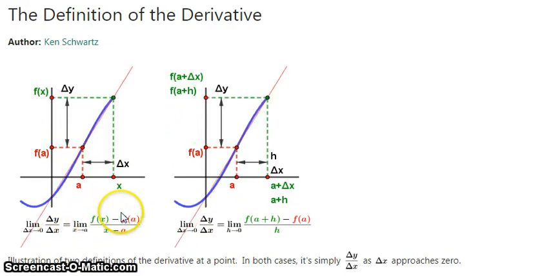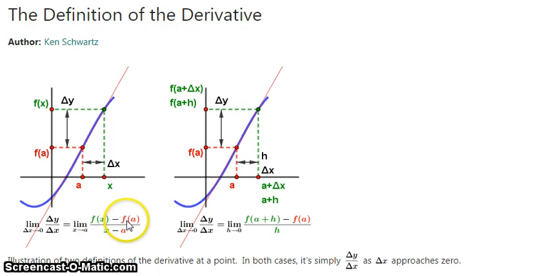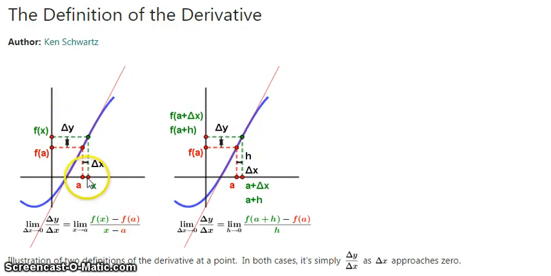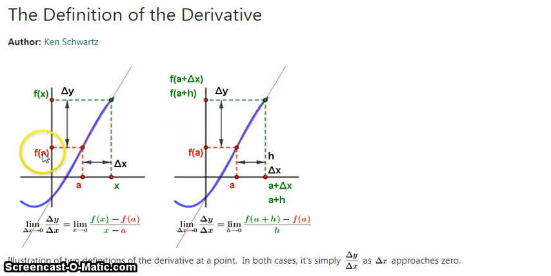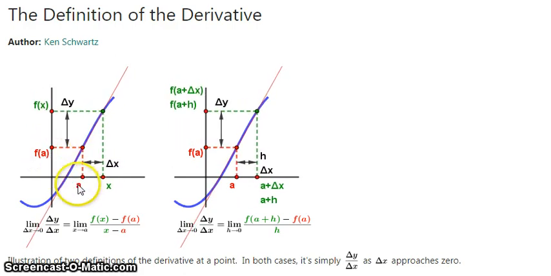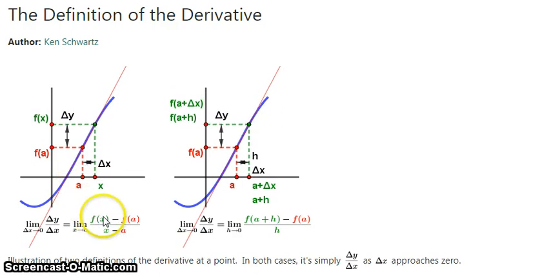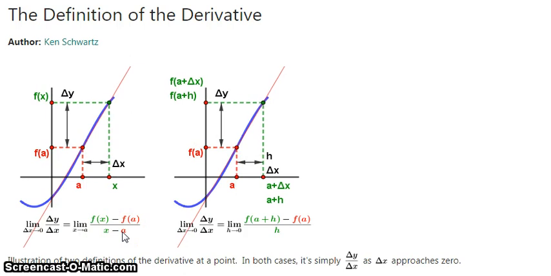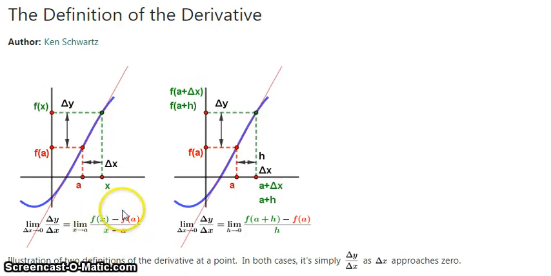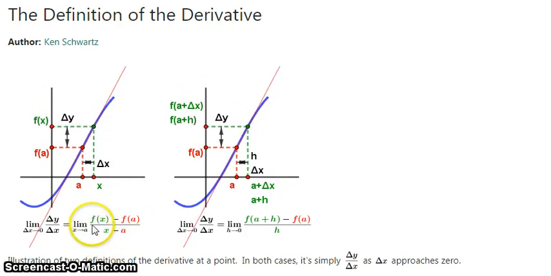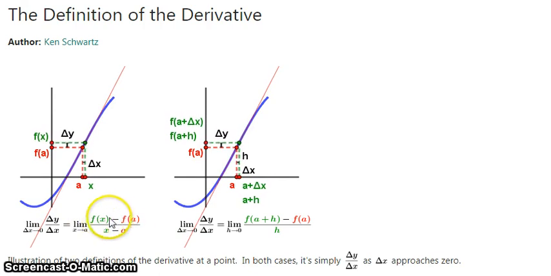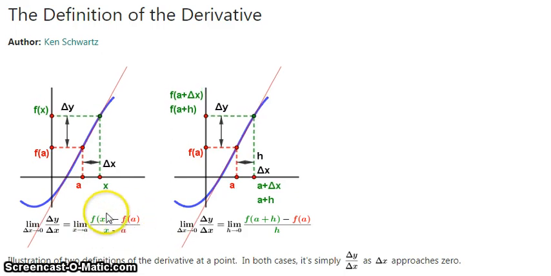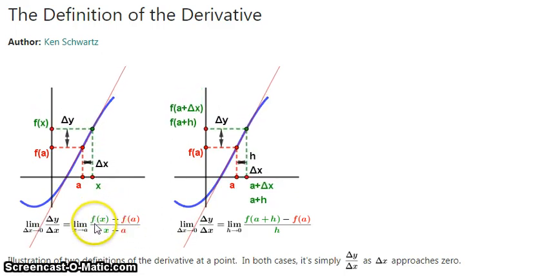This is delta y. This is y2 minus y1. y2 is the value of y for the x value of x. y1 is the value of y for the x value of a. So f of x is y2, f of a is y1, x is x2, a is x1. So this is basically just the old slope formula that you've used a long time, only with function notation. So this allows us to plug in any function that we want here and to generalize the calculations and the formulas here.